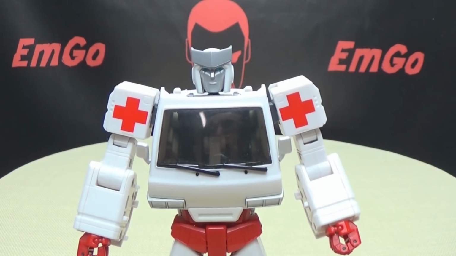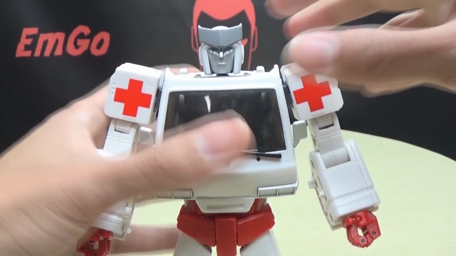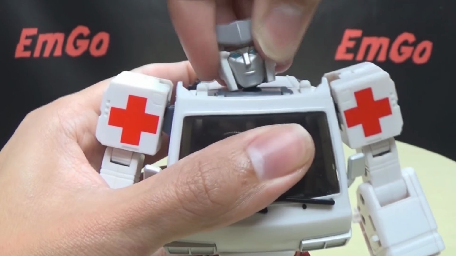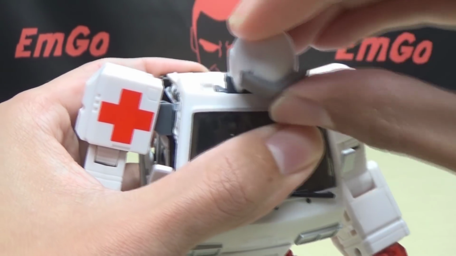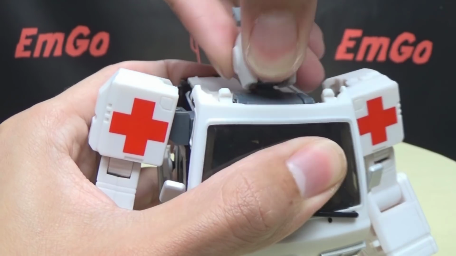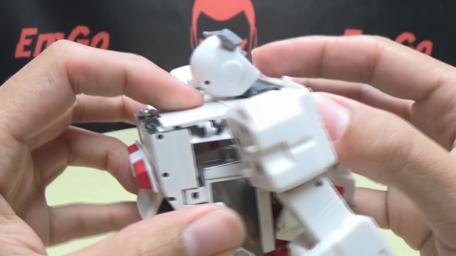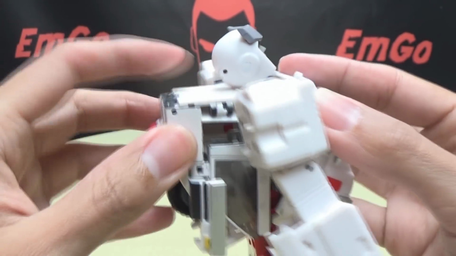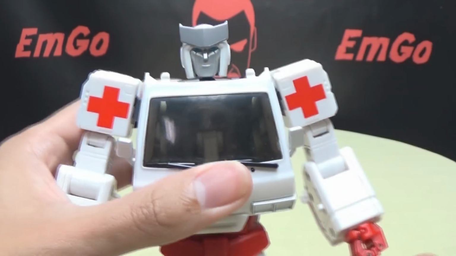So, yeah, that. Now, articulation-wise, this is where things get a little bit troublesome. The head is on a ball joint. It is quite tight. You do get some side-to-side movement. He can look down. You can also use the transformation joint to get him to look down. If you want him to look up, for some reason it's really hard. You have to pry his head up, and when you do that, sometimes you'll end up knocking the backpack out of whack, again, because it's not locked in anywhere.